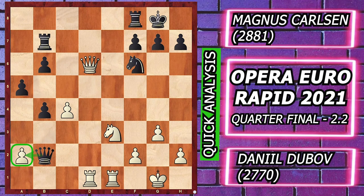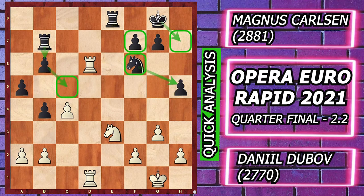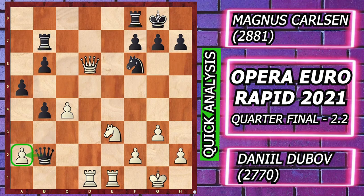The best thing is to convert into an endgame which is equal as shown by engines. The idea is to take the d6 pawn with the queen, then rook takes d6, rook e8, doubling the rook with d1, and h5 — black is completely fine with no weaknesses. But Magnus plays Queen takes b2.